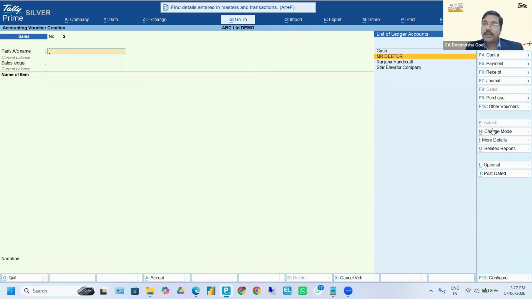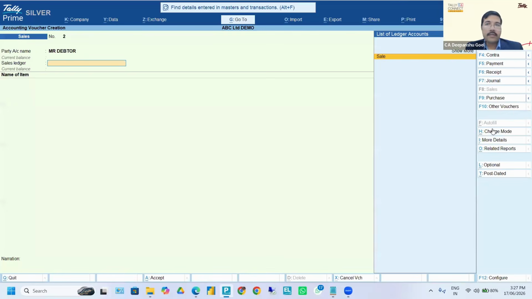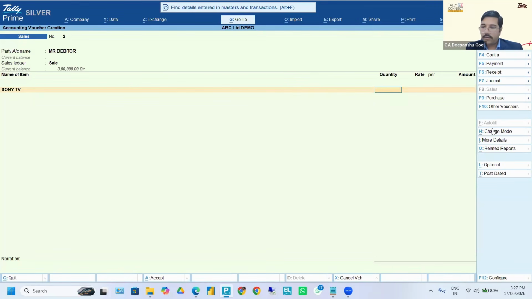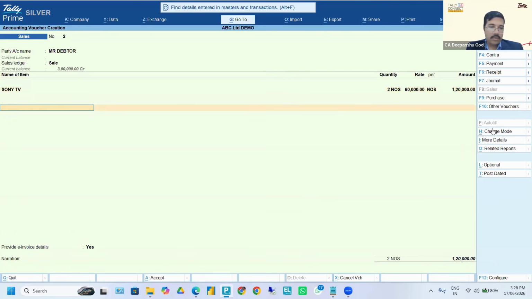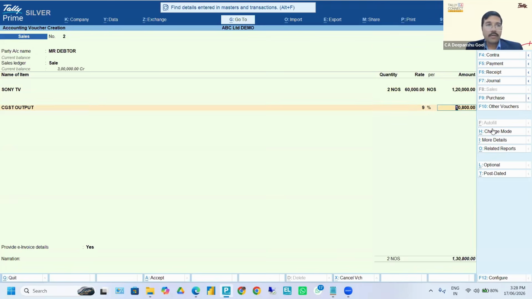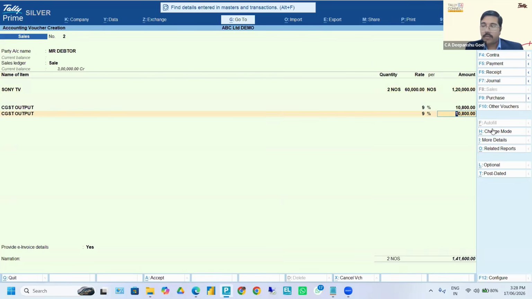In this, choose Mr. Debtor, our client, their details, sale, the same way, a Sony TV with two quantity at 60,000 rupees. We choose CGST output, and again I make a mistake, taking CGST output again. Many of us make this mistake, where the same account is taken twice, and control it.